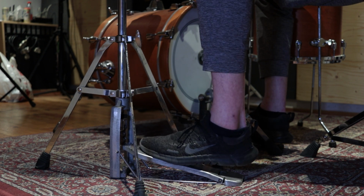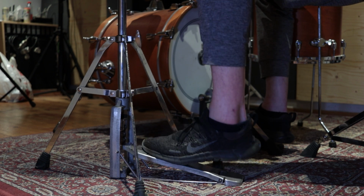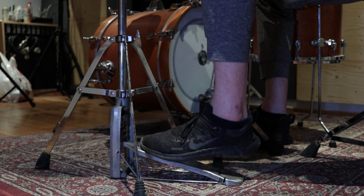Instead, try to pick your foot up just before you have to put the hats down. And this is a lesson all its own, but you should also be pressing up, starting with the ankle, rather than just trying to lift your whole leg using your hip flexor.